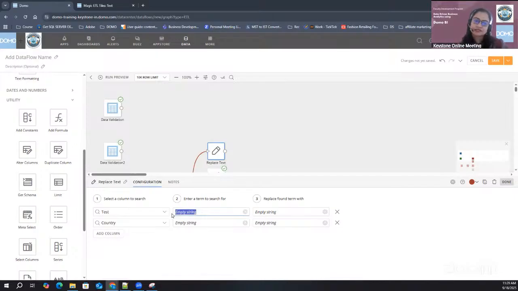Okay, I will write a dot star, just as an example, and I want to replace the a dot star with default value. When we hit run preview, maybe this will fail, but we will check here.